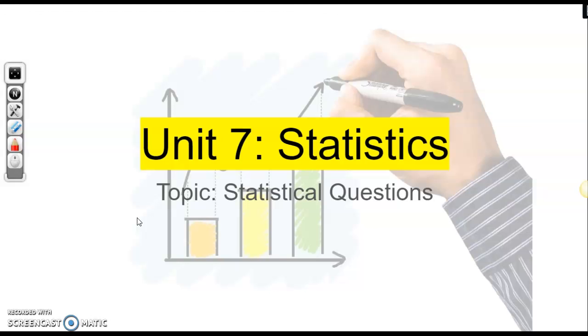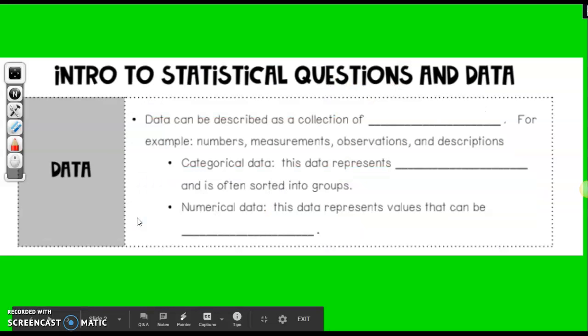So we're starting a new unit at the end of the week. Last time we were together, you guys finished up our geometry unit, so kudos to you. And our topic today is statistical questions. So we're going to be talking about these for the next 2 days. So again, our unit is Unit 7, and it is statistics. So here we go. All right, so statistical questions.